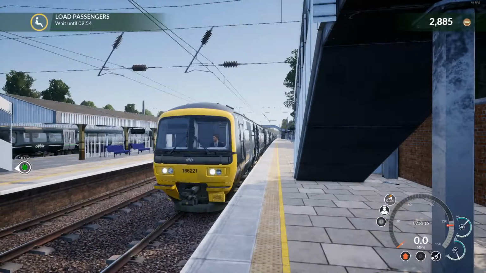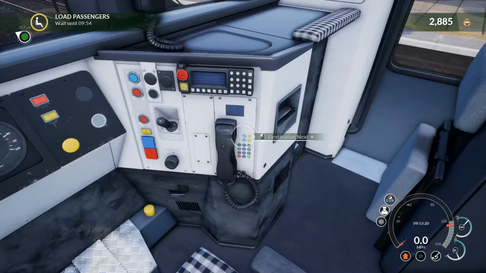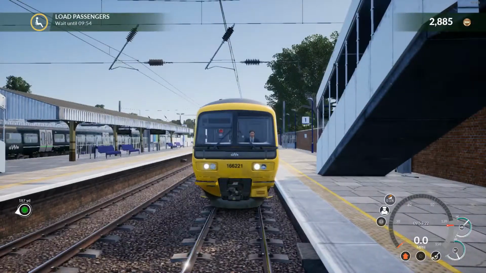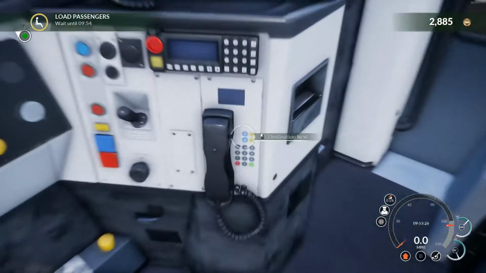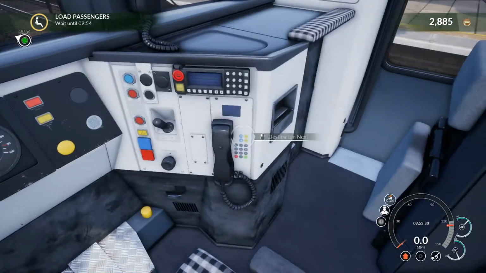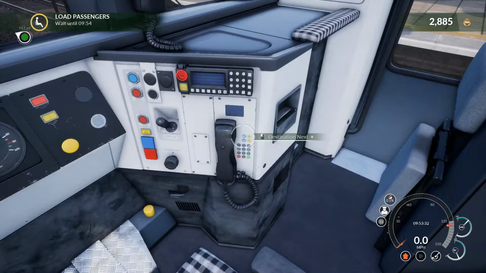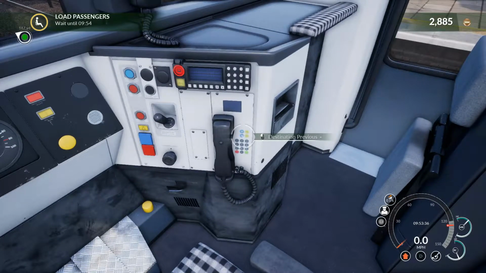Wait until 9:54. Right, might as well just set it then. Oh, it's not doing anything on the front of there, but I don't know. Do I just hold it down? Or can I not do it while the train's going? Is that why? I don't know.